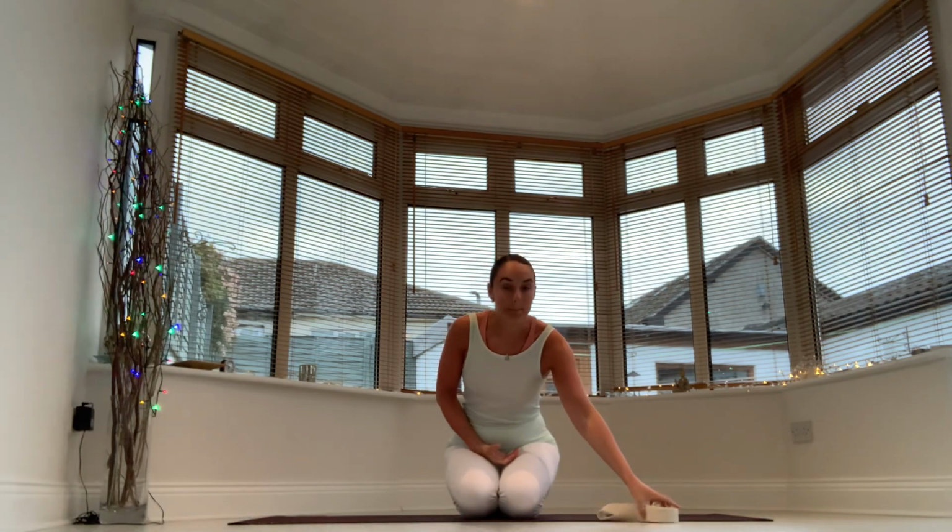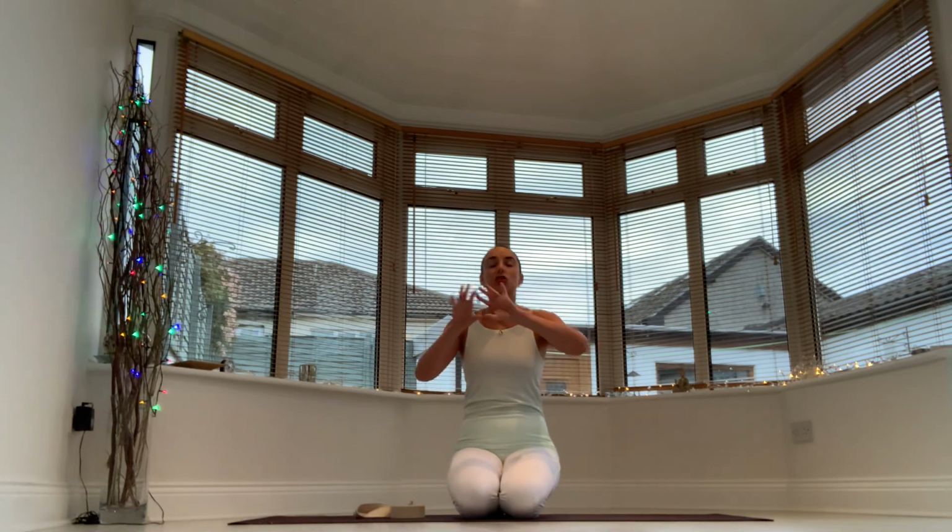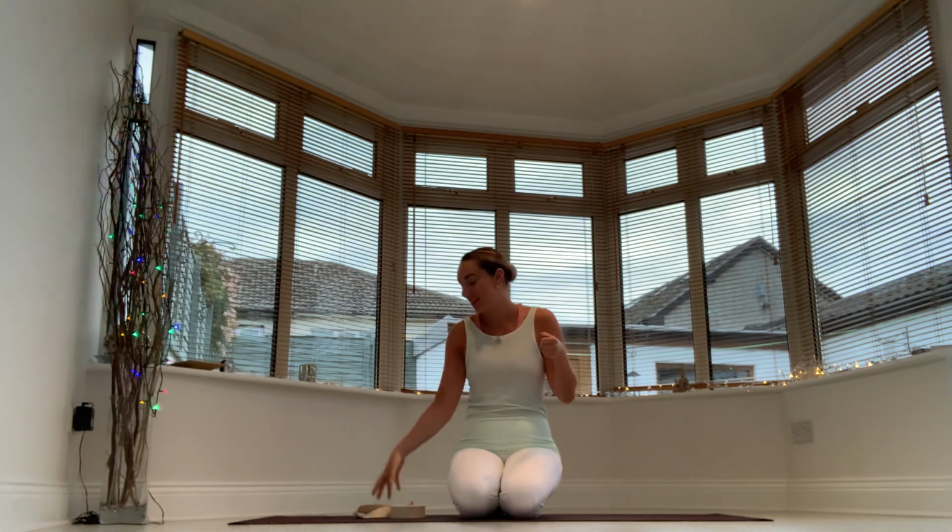I'm going to use a belt today, so you might want to pause me if you want to quickly run and grab something. A dressing gown rope is great. You can work a rope like the belts for the hamstrings, or even a big towel or a longer towel so that you can just wrap it around your foot. So anything that you think might work to wrap around the foot if you don't have the belt. So you're going to run and grab that now, and when you're ready you're going to come back and come down onto the back to get started.